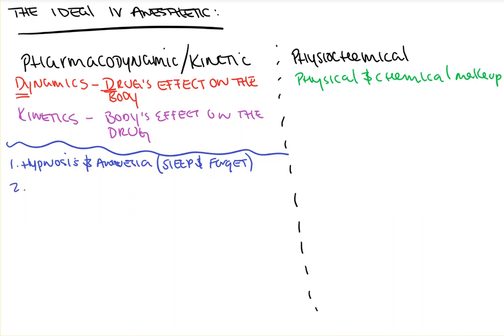Second, we want something that's rapid onset and offset, meaning titratable. This means the drug gets into the body quickly but then is metabolized into its inactive metabolites quickly. This is important because it makes the drug able to be controlled, meaning that depending on our dosing, we can easily either put the patient to sleep or wake them back up at a moment's notice.